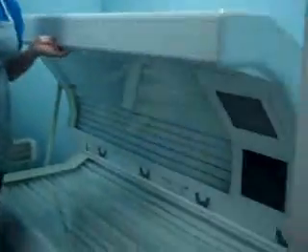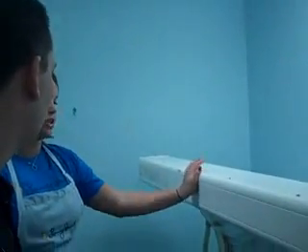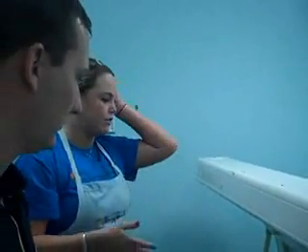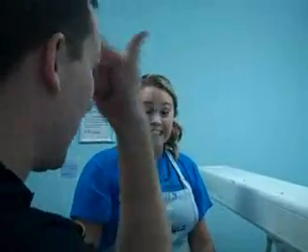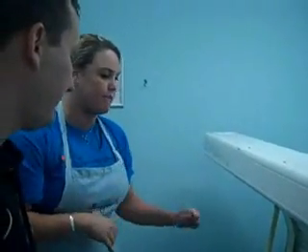This one is also really spacious — I don't have any trouble fitting in here. This is our base level tanning — a great way to start to build your tan. It has 36 bulbs and three facial tanners. One thing that Larry Paul really stresses is the facial tanners — a lot of places don't have special bulbs for your face, but even our base beds have them. With the Simplicity membership, you get unlimited tanning in this bed for the whole month. It's also really good to rotate equipment, which helps you stay in the tan.